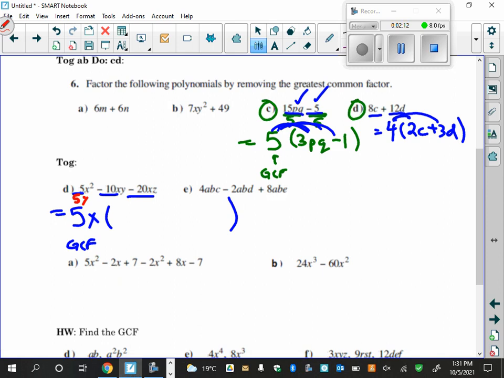And then you divide everything by 5x if you want to do it this way. So you have 2 x's, you took 1 x, you have 1 left. Negative 10 divided by 5 is negative 2. You took the x's out, you have 1 y left. And negative 20 divided by 5 is negative 4. The x's cancel, you have a zebra left, even though that looks kind of like a 4 2.